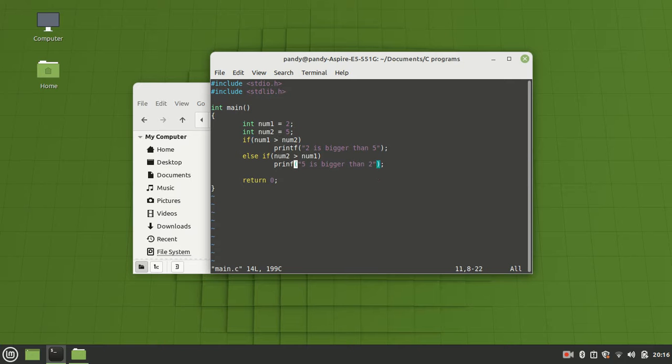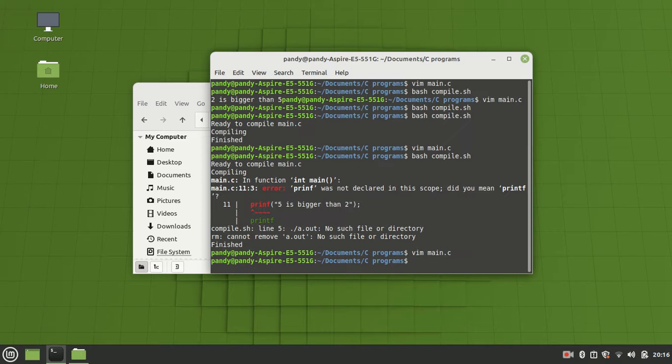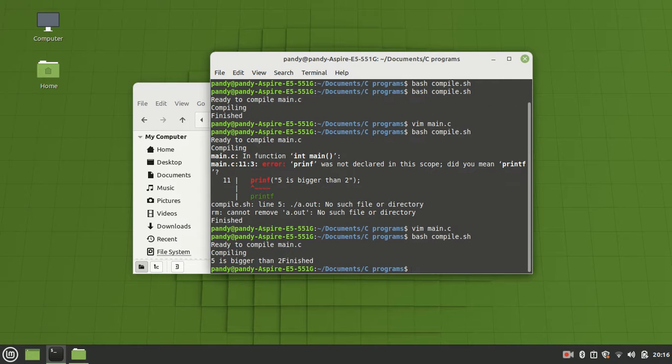Printf. :wq. Bash compile.sh. What am I doing? Okay, that looks really ugly.